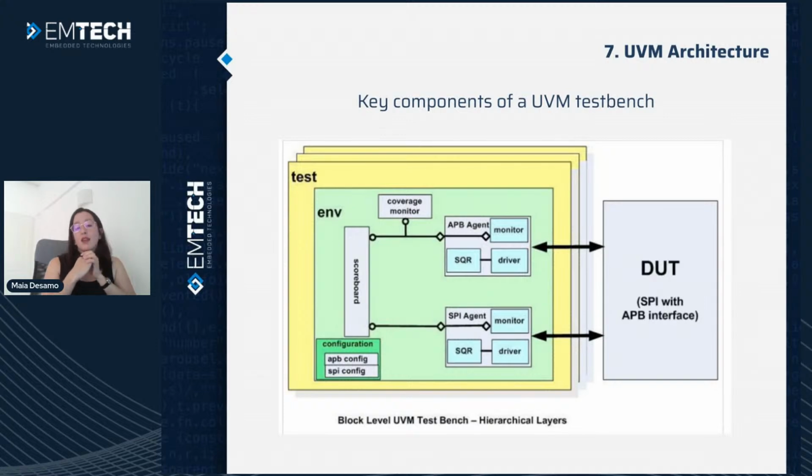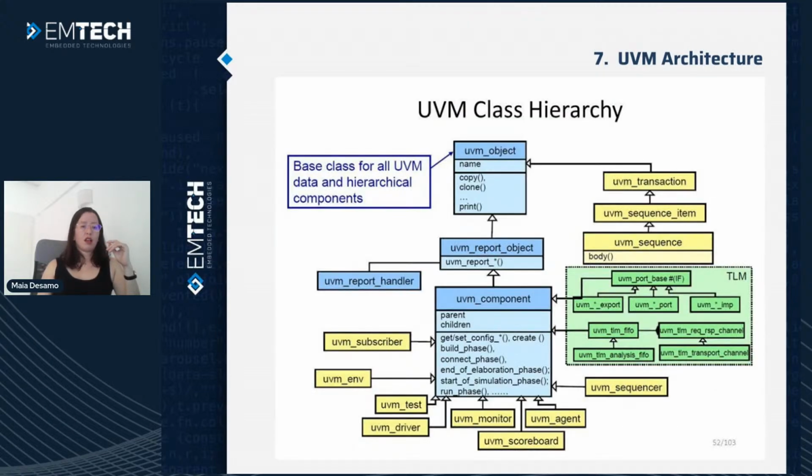The last component you can see here is the coverage collection component. The idea here is to gather functional coverage data. Here it is a single component, but in real life, you can have the coverage collection distributed in different places of your testbench. It could be in interfaces or even in other places.